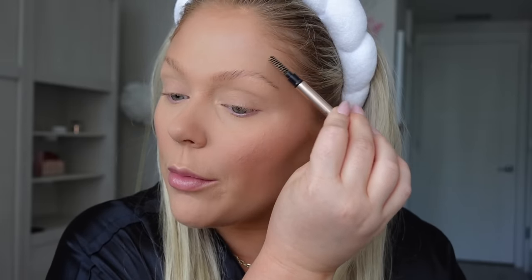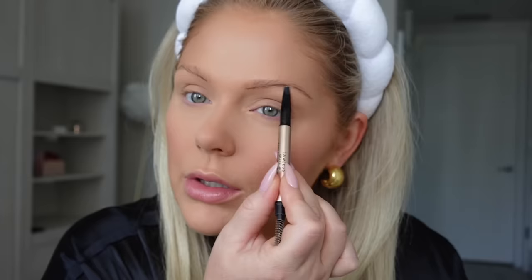For my brows, I'm using the Lawless Shape Up Soft Fill Brow Pencil in the shade Oak. This is a nice brow pencil, but I'll always tell you when to spend and when to save - there are a lot of really good drugstore brow pencils so you can get a nice eyebrow pencil for a cheaper price, to be honest. I just do a baseline on my brows along the underneath, then go in with the spoolie side to blend it upwards. Then I've really been liking the Patrick Ta clear brow gel - I run that through my brows to fluff them up.